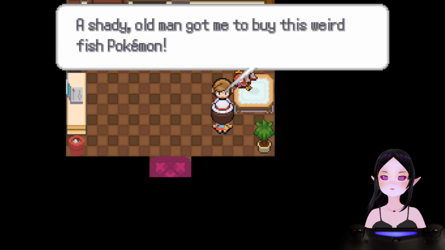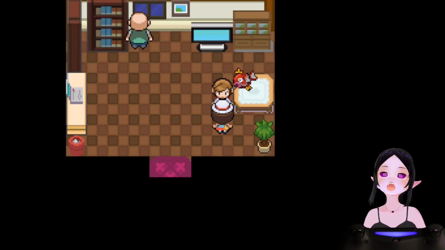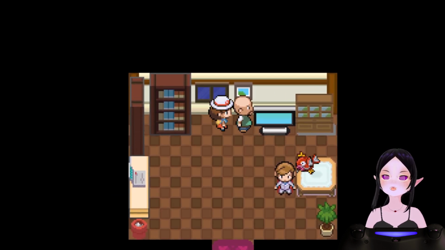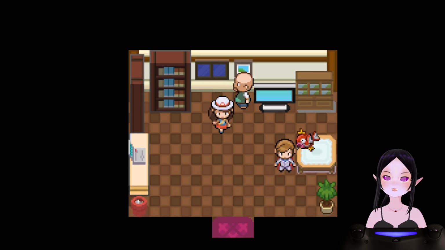Shady old man got me to buy this weird fish Pokemon. It's totally weak and cost 500 Pokédollars. What a scam. Okay. But if we can fuse Magikarp into something, it won't be useless until level 20. Good things can happen if you raise Pokémon diligently, even weak ones.